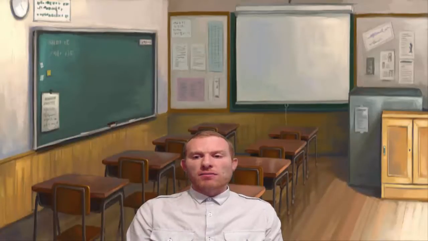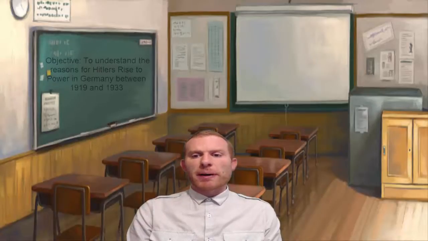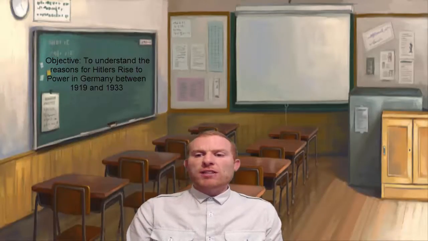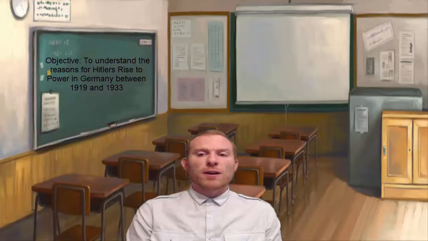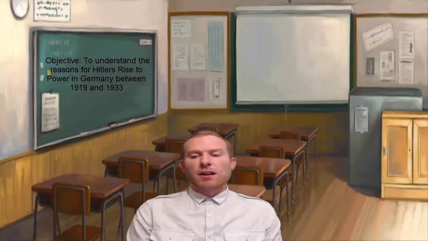This is one that I came up with earlier for the lesson on Hitler's rise to power. To understand the reasons for Hitler's rise to power in Germany in the years 1919 to 1933, or to learn the reasons for Hitler's rise to power in Germany in the years 1919 to 1933. Is it specific? Is it focused? Well, I've put the years in there. I've tried to make it as specific as possible.